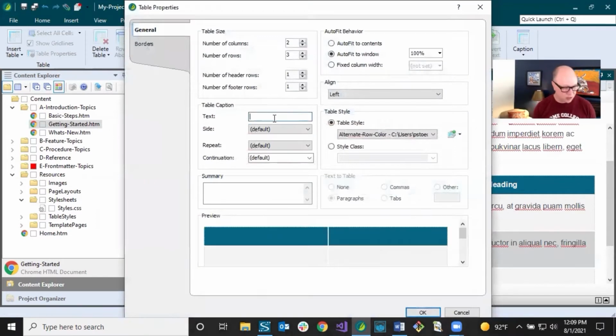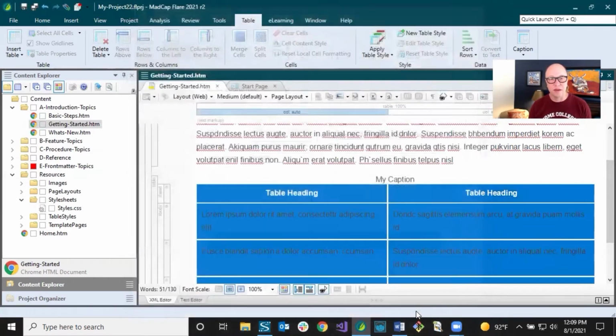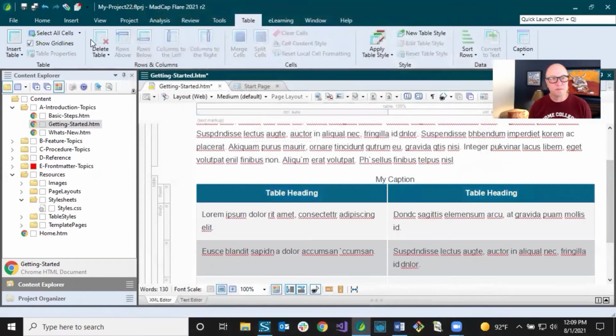I didn't add a caption. So let's just go, my caption. So you can add captions to tables like this, and they're kind of within the structure of those table styles, but you could also add a regular paragraph above or below a table, and that could be your table caption. You could do that and put auto numbering on it, whatever you want.